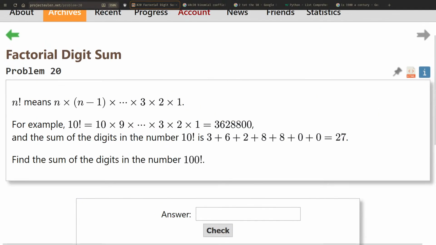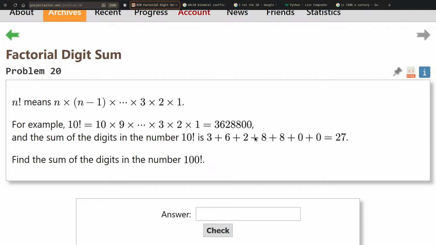N factorial means n times n minus 1 times n minus 2 times n minus 3, and so on. For example, this is 10 factorial. It's the product of the natural numbers from 1 to n. Well, not basically, that is exactly what it is.